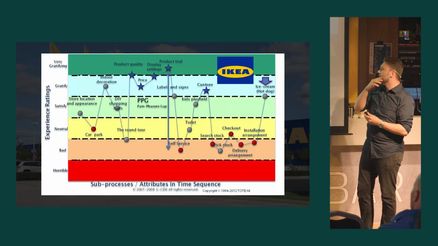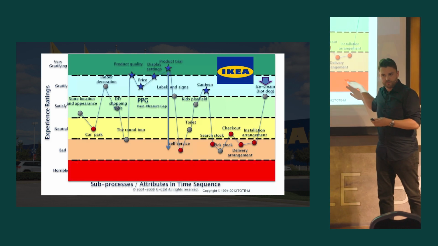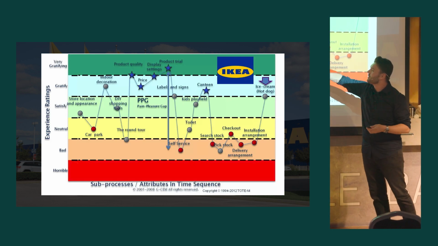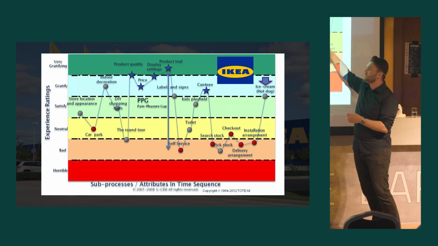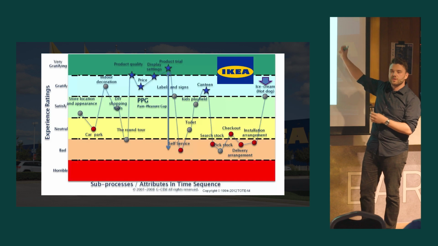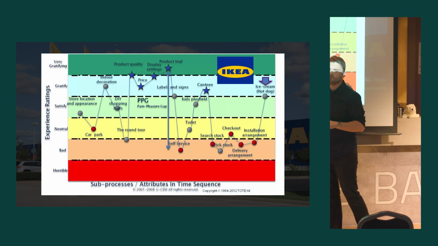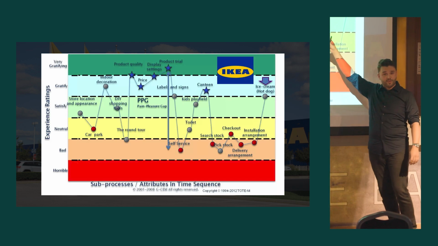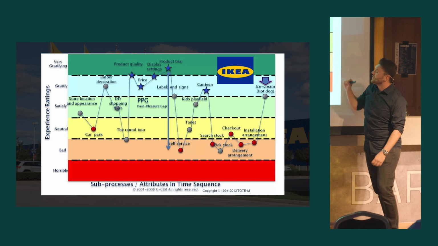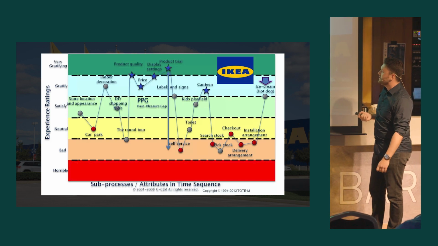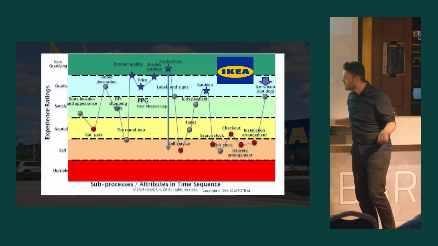One of the kings and queens of customer journeys is IKEA. This is an example customer journey that they made in around 2008. And what you can see is you have the x-axis here, which is basically every single moment from the starting, like entering the car parking lot, to exiting through the checkout. And then on the y-axis, how a certain customer experiences that particular moment. So like, he is quite neutral about the car park, he's really excited about the product trial, and then the self-service, he finds it pretty bad. And with this, you can really get quite cool insights on what parts of your experience you can focus on to improve.